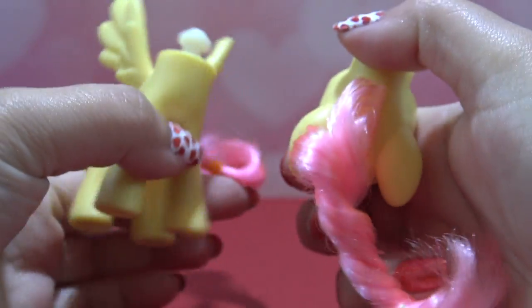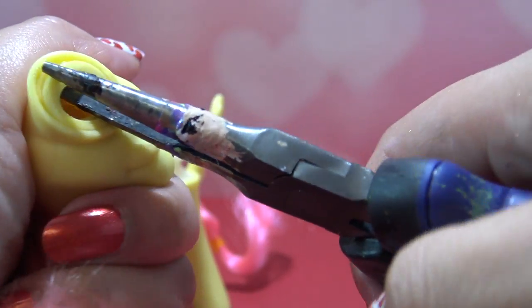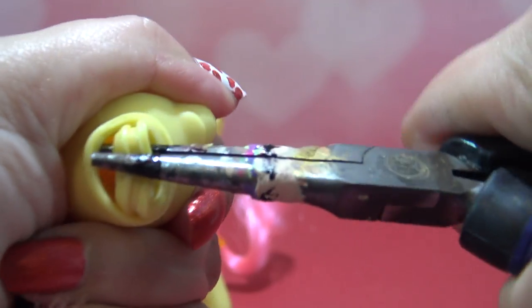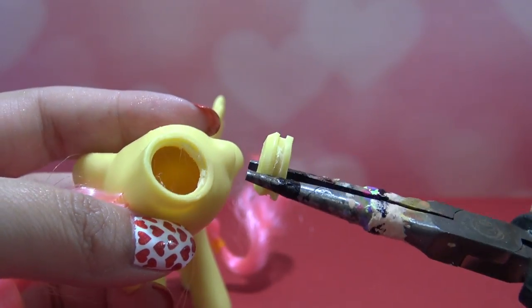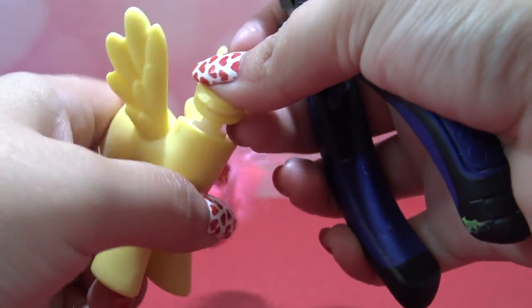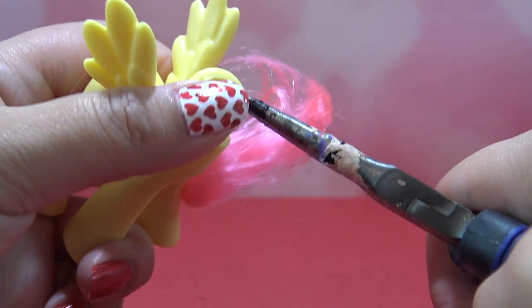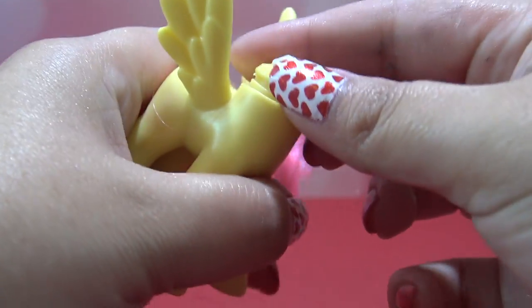later on. I'm twisting the head to the side very firmly until it pops out of that neck plug. And then I'm going to take my pliers and pull out the rest of the neck plug so I can get access to the inside of the head. Now, if the neck plug doesn't come out easily for you, you're going to have to cut it out using an X-Acto knife. So I'm actually going to reattach both pieces of the neck plug right now so that way I don't accidentally lose the little yellow piece and then I'll be looking for it because that has happened to me before. So there's that.